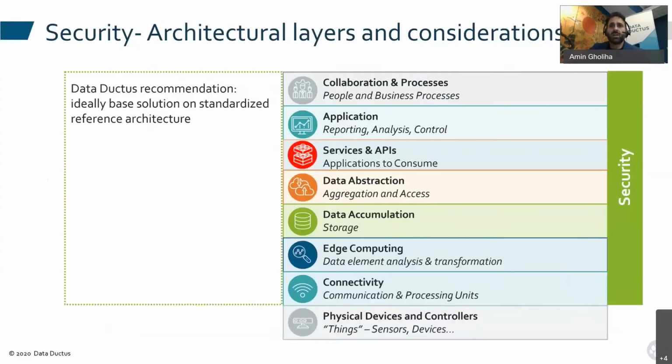Well, there are a lot of things that need to be considered. And when you have a cloud solution, there are many layers, as you can see on the right side, that need to be there. And security is very important for all of these layers. Our recommendation is that you base your solution on a standardized reference architecture, so you do not reinvent the wheel all the time.